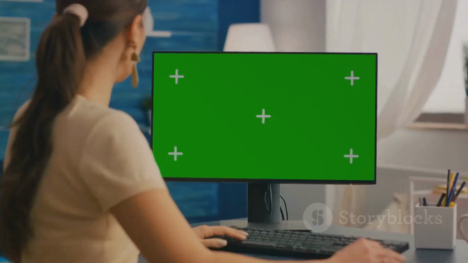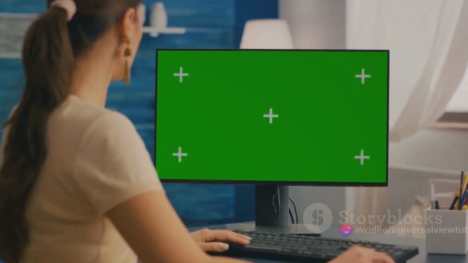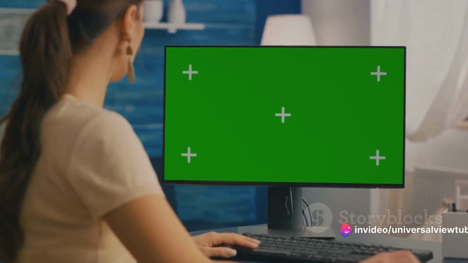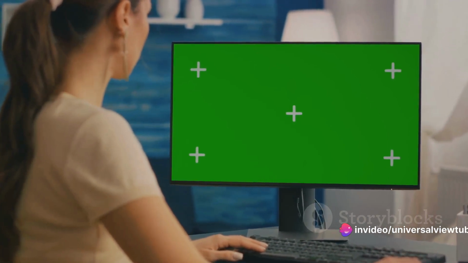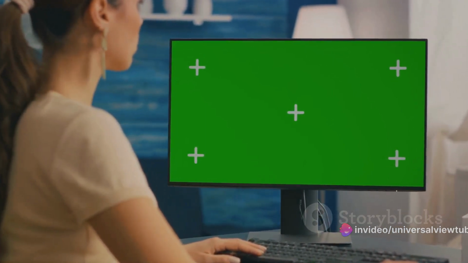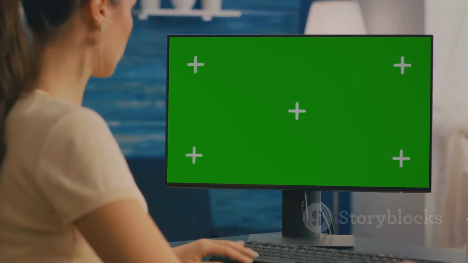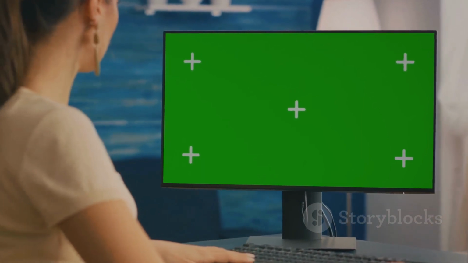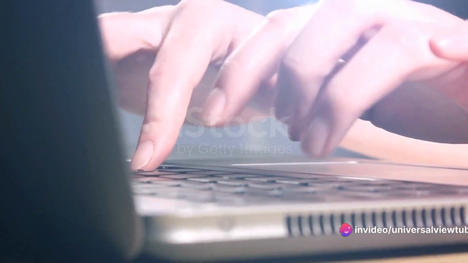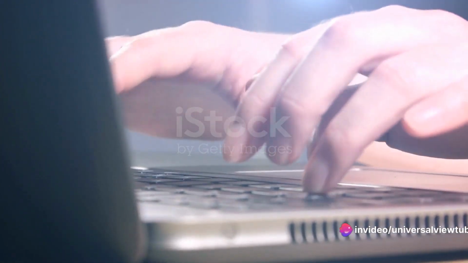The first thing you'll notice when you open Excel is the ribbon. This is the large area at the top of your screen, filled with various tabs like Home, Insert, Page Layout, and so forth. Each tab contains a group of related commands, neatly organized for you. For example, the Home tab includes options for formatting, while the Insert tab allows you to add tables, pictures, and other elements into your worksheet.